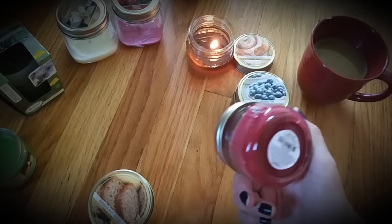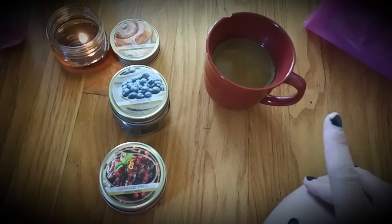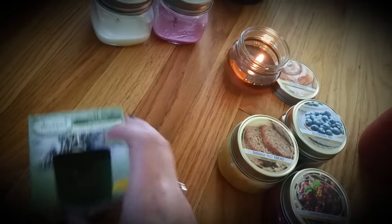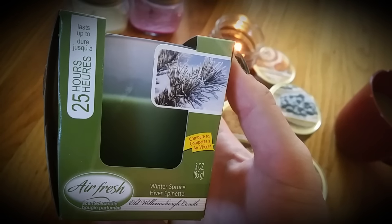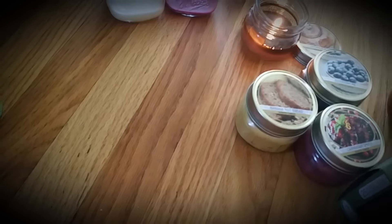I'm going to be saving these containers for something for Christmas — I don't know what I'm going to do with them yet. This one is Banana Nut Bread by Old Williamsboro — I haven't burned this one either. Another one of the candles I like by that same company is this one from last year. It's the Old Williamsboro candle in Winter Spruce. Oh my God, it smells freaking divine. I'm all about any of these pine smells and I can't wait to burn this one. Any of those I do like.